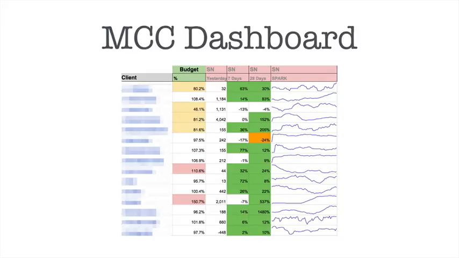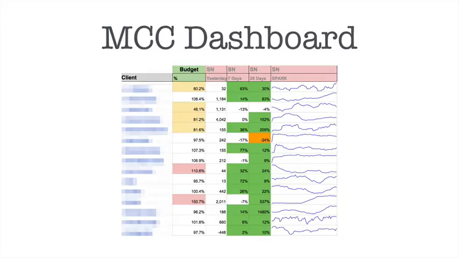So this is a little snapshot of an MCC level dashboard that we use. We use a variety of scripts that run across the MCC, which create a Google Doc. So it's all free once you've got the script written. You don't have to pay additional money for something like Klipfolio or Dash This or anything like that.